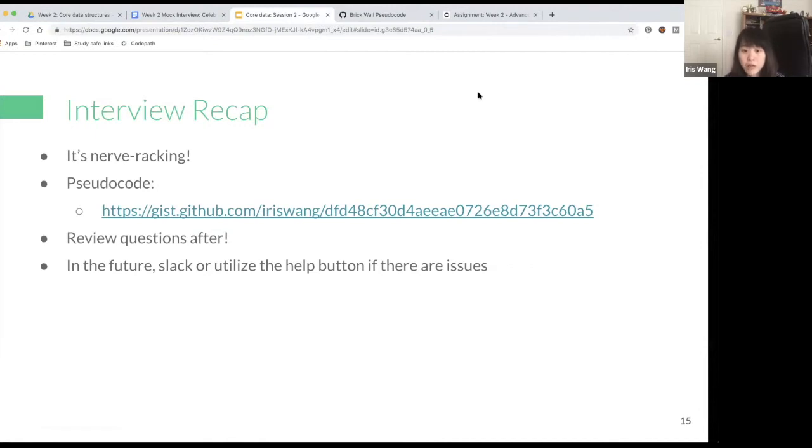Aside from that, I'd recommend that if you weren't able to fully get through the questions, you review those after and try to get some working code, compile it, and run it. So if there are any problems in the future, we'll be doing this every week, so you'll get more comfortable with this process. Overall, I really enjoyed seeing all the conversations that were happening. And I think it actually simulates a real world environment pretty well.